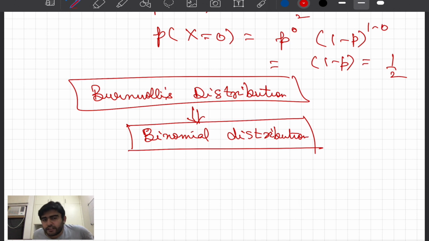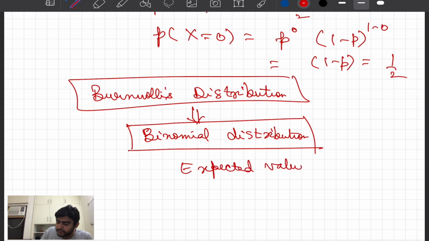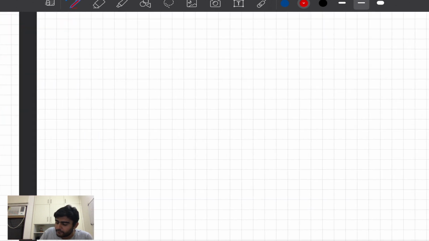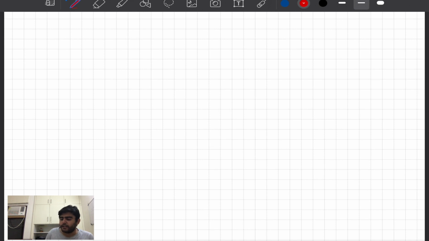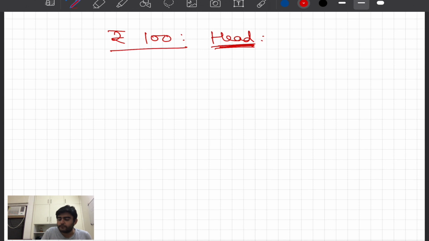Now, what is the reason we are writing them in some mathematical form? Because we are always interested in calculating something called the expected value of a random variable. Now, what is an expected value? You go to a lottery shop and you want to purchase a lottery, and this lottery is again a simple heads and tails game. You pay rupees 100 and they toss a coin. If you get a head, the reward is rupees 100, let us say.